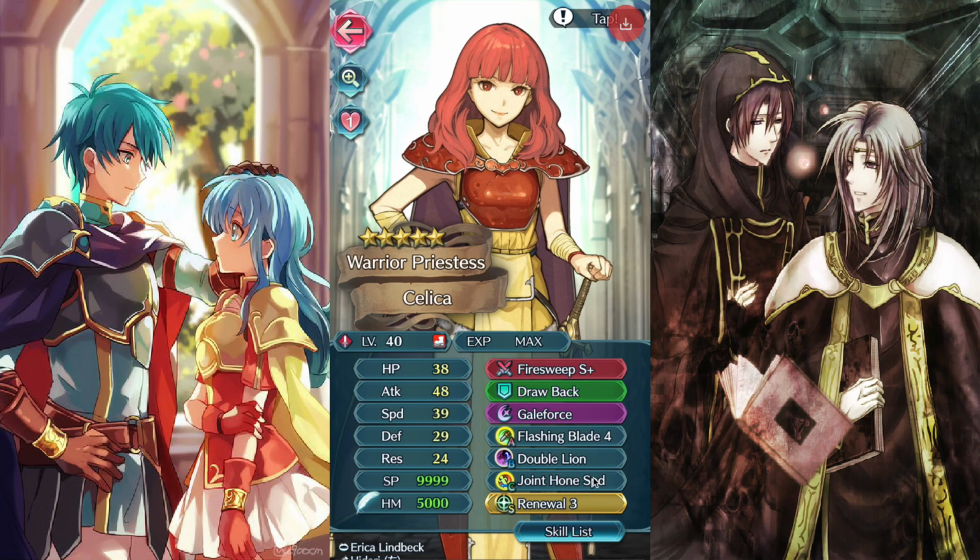Also, we're going to give her Joint Hone Speed to help buff up her speed just a little bit, to take care of some of the faster units or units that have crazy high speed on abyssal content. And in her special skill slot, we're going to give her Renewal, just because now that the skill is out, it has really broken Celica. Before, you would need to have a healer around, or you need to have some sort of unit like Air or Raisin and Leanne who could provide healing to Celica because Double Lion inflicts that -1 health penalty after using its effect.